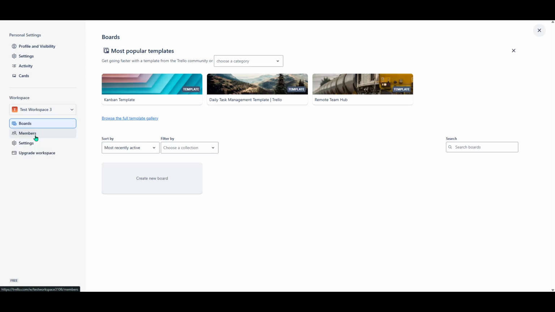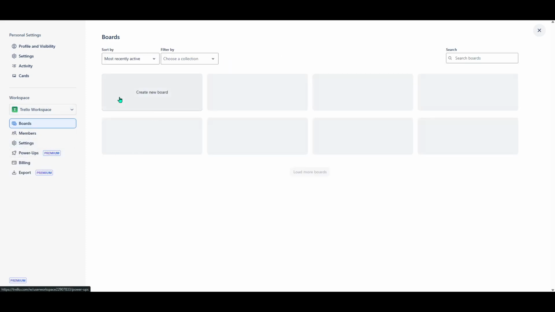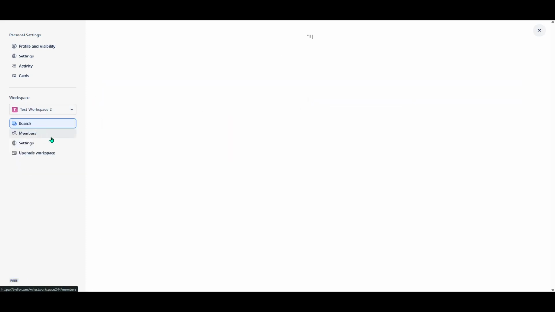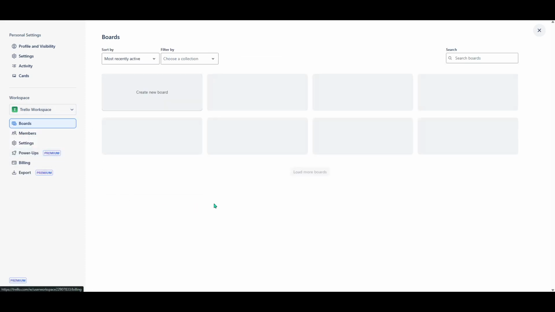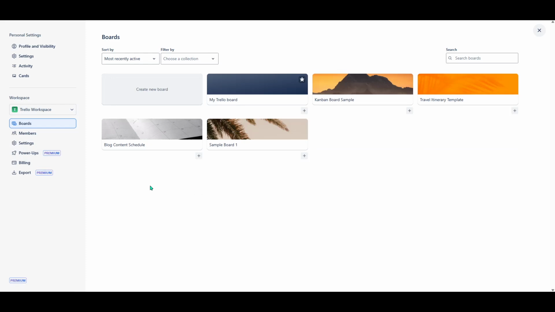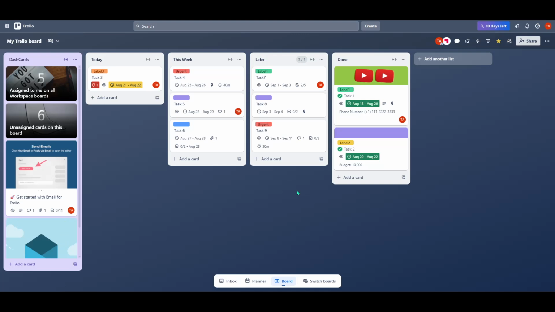Interestingly, as of the moment we're creating this video, Trello allows users to create unlimited workspaces even if you're using the free plan. This flexibility is fantastic because it means you aren't restricted by a cap on the number of workspaces and can customize them to fit your ever-evolving needs. Whenever you find yourself in need of an additional workspace, you can simply repeat the process we just went through to set up as many as you require.